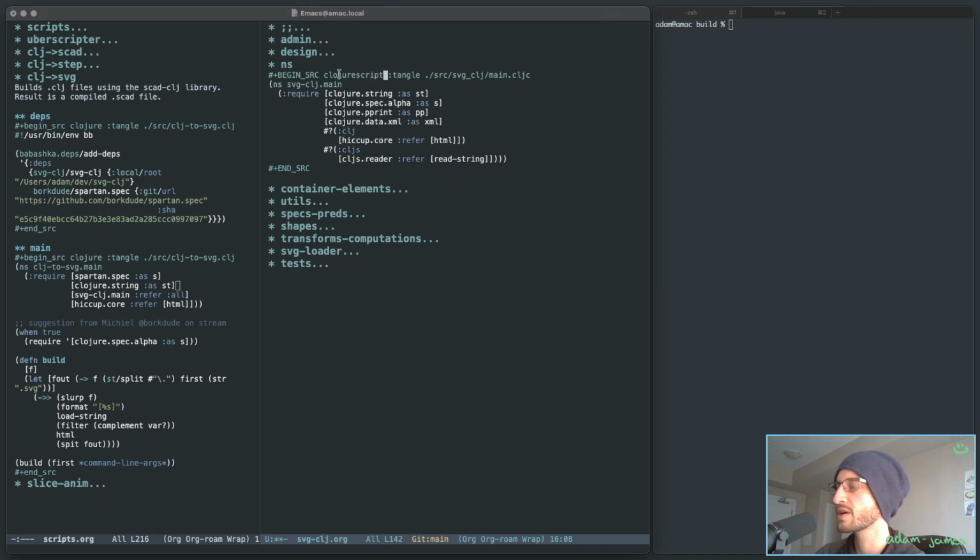If I run a REPL, CIDER jack-in CLJS, that launches a CLJS context.